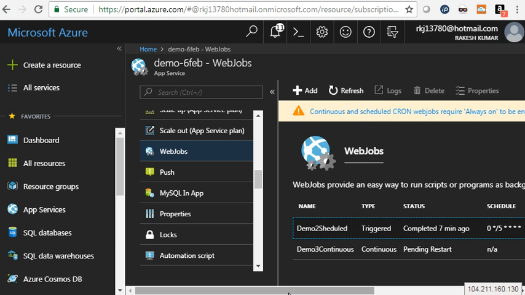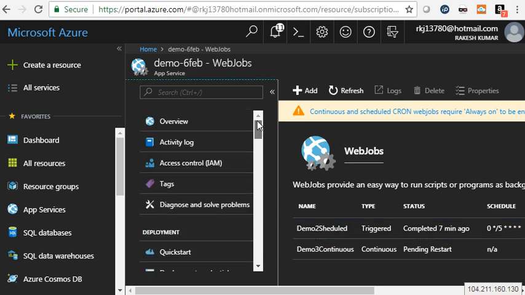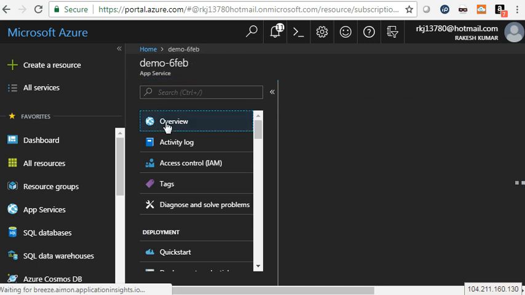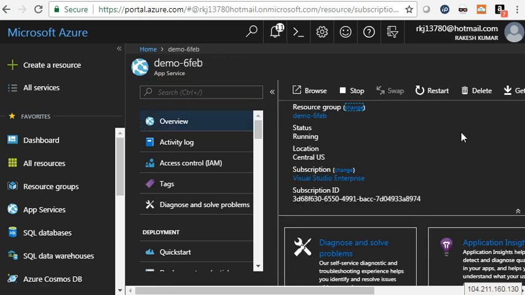So if you want to make it always on, meaning your web application should always be in hot mode, you have to go and change its property.